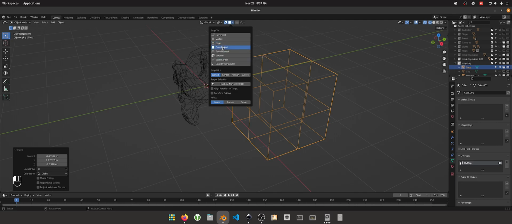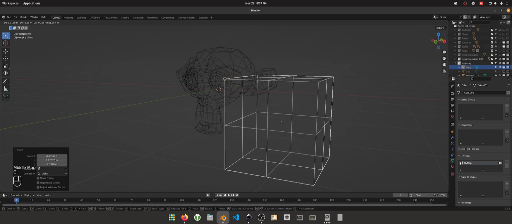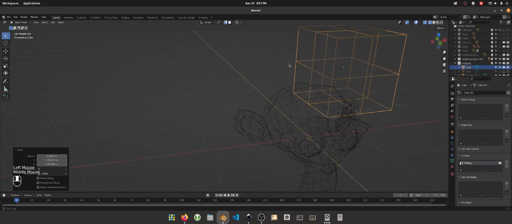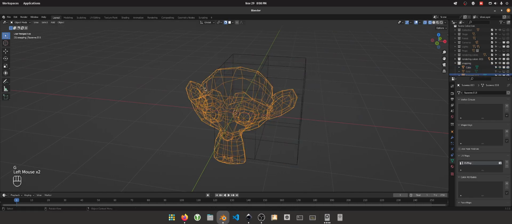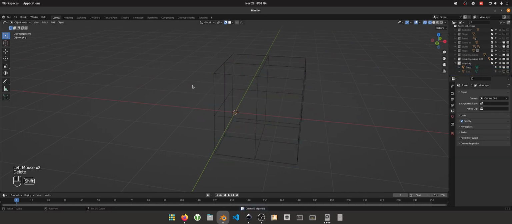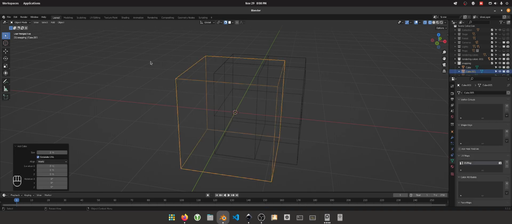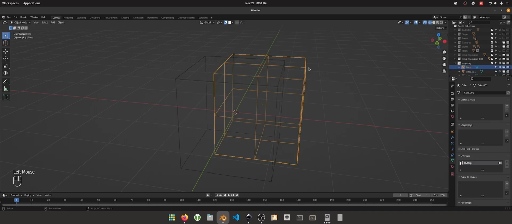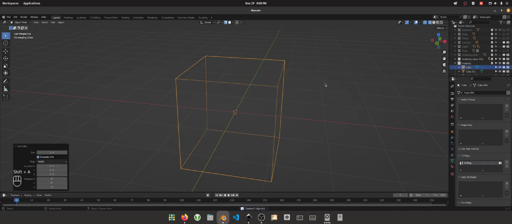We can also do faces, right? Now, it doesn't necessarily mean face like the monkey face, right? Matter of fact, let's go ahead and get rid of the monkey. Let's bring in another simple cube because I think it'll illustrate it best. We're going to delete this cube and we're going to add another simple cube, right?